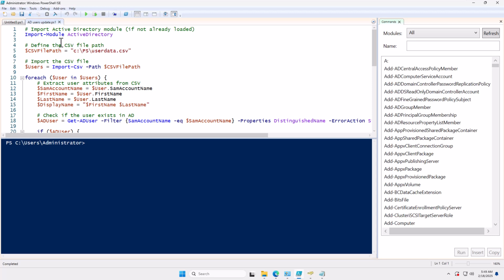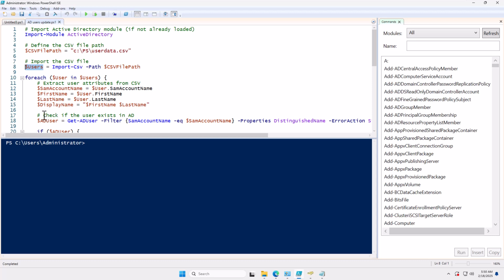This command is importing the Active Directory module here, and next is the CSV file path. This variable contains the CSV file by its path, and next it's importing the CSV file into this $users variable. Next we are using a foreach loop, and this foreach loop is checking each and every value which exists in the CSV file.